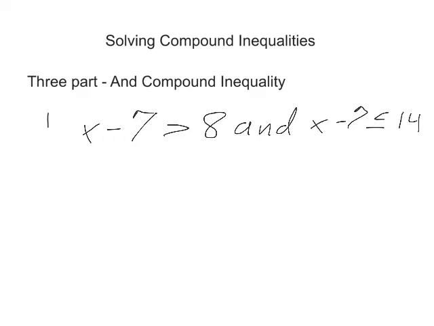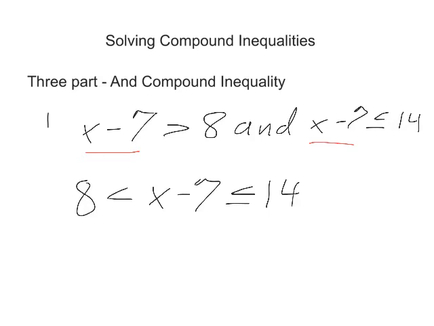Now, when you have two inequalities in an AND relationship like this, and they share that same variable expression, the x minus 7 in this case, they can be written together as one statement. The way we would write these together, 8 would need to be less than x minus 7, and then x minus 7 would need to be less than or equal to 14. So that all kind of lays out in a line. You will notice that it goes from smallest number down here with the 8 to the largest number over there with the 14. It lines up like that.